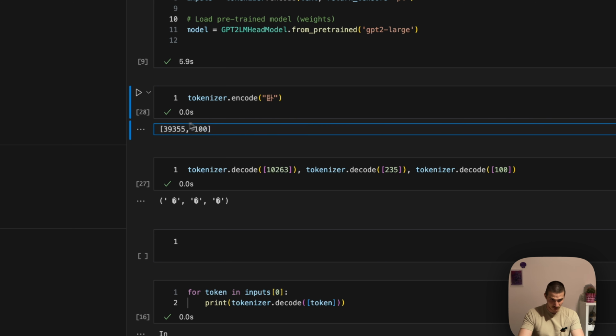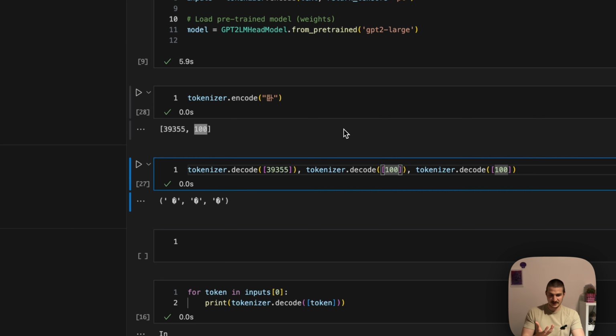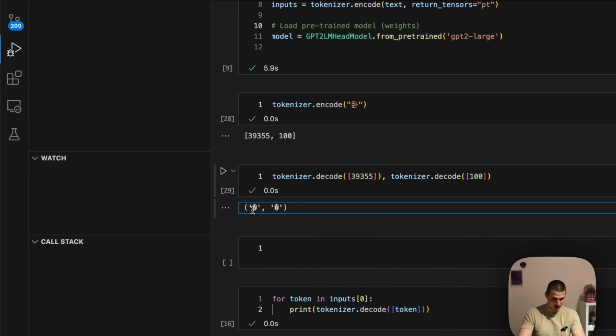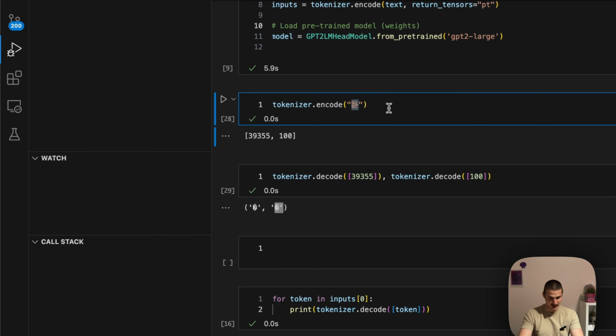Instead, it's encoded in two, which basically means that we treat this character as a combination of bytes, and then encode it as a sequence. This means that we don't waste our vocabulary on loads of these unique characters, but we are still able to represent this character as a sequence of several tokens. It's not really printable, but I guess you can unite them into the actual Unicode of this Chinese character.